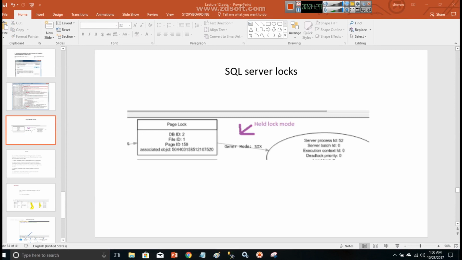Now, SQL Server locks. Whenever we do some operation, even select, insert, update or delete, if I'm updating a table and somebody else wants to change it at the same time, there will be a conflict. So when the first request comes, it grants the lock on the resource or table so that nobody can make any other changes. Once it is done, the lock is released, and another process can take this table and lock it for other activities. This is the concept of SQL Server locks.